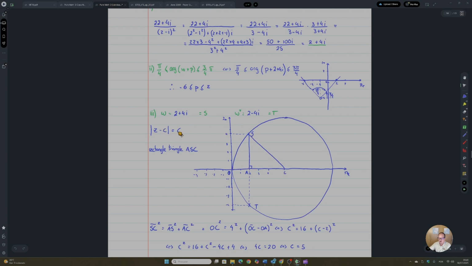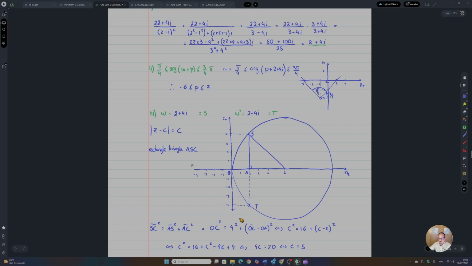All right, so I put the same letter over there. And now just use trigonometry. You will have this right-angled triangle in which the radius is the hypotenuse, right? And if you use Pythagoras, you know that SC squared is going to be equal to AS squared plus AC squared. What is AS squared? AS squared is this, is 4, right? What is AC? AC is just OC, which is the radius that you want, is C, minus OA. And OA, you also know what it is, 2.